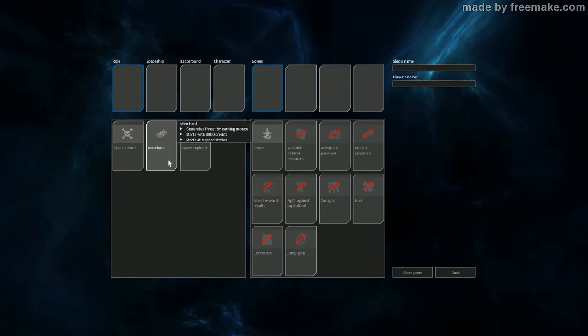Merchant generates threat by earning money. So, the more money you've got, the more popular you get with the local pirates. Starts with 3,000 credits and starts at a space station. Then we've got a Space Explorer. Does not generate any threat, but has to explore the galactic map. So, that tells me they don't know where things are to begin. The galactic map, by the way, is procedurally generated, so it's random for each game. Okay. I'll play Space Pirate, because, you know, nice combat-y role.